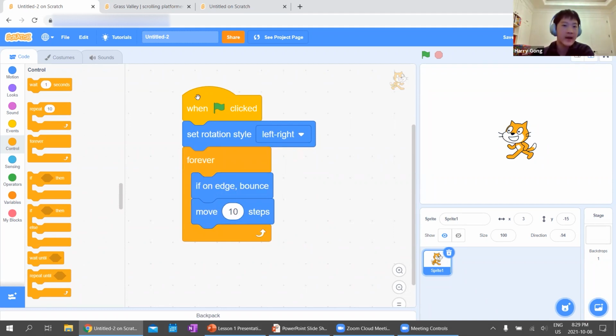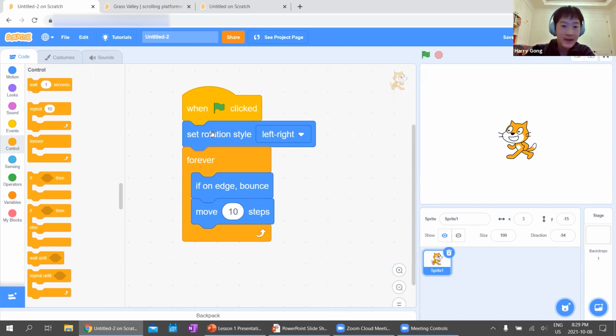So if we have a script that looks like this, what it does is as soon as the green flag is clicked, first the when green flag clicked block gets run, and then after it gets run, it finds that there's a block connected under it, and it runs the block under it as well. And the next block is set rotation style left to right, which sets the sprite's rotation style.